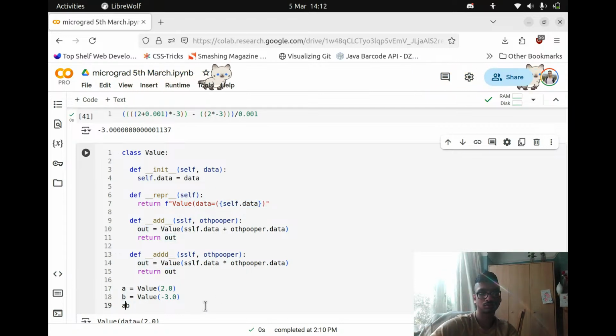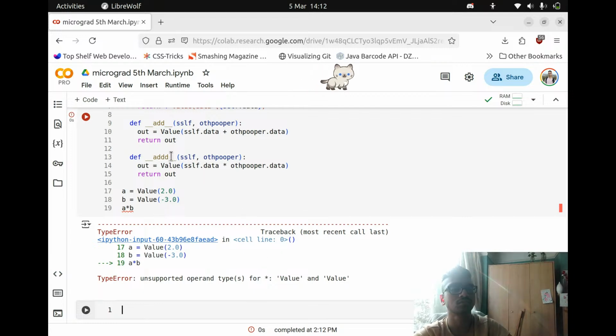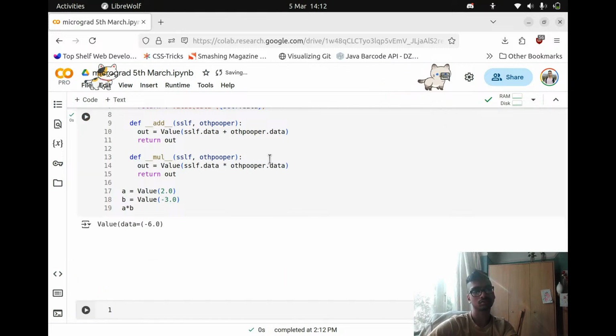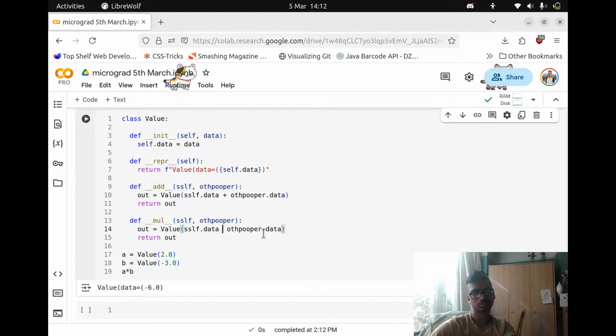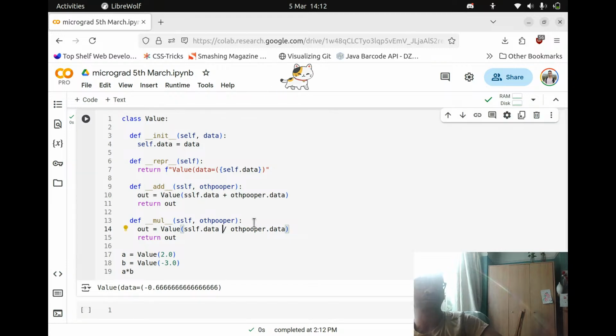So this gives us a times b, and then we should now be able to add c to it, because we've defined and told Python how to do mul and add.